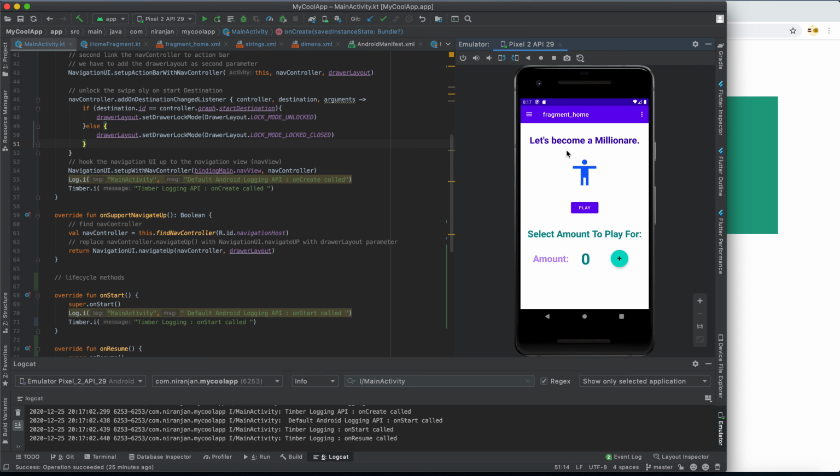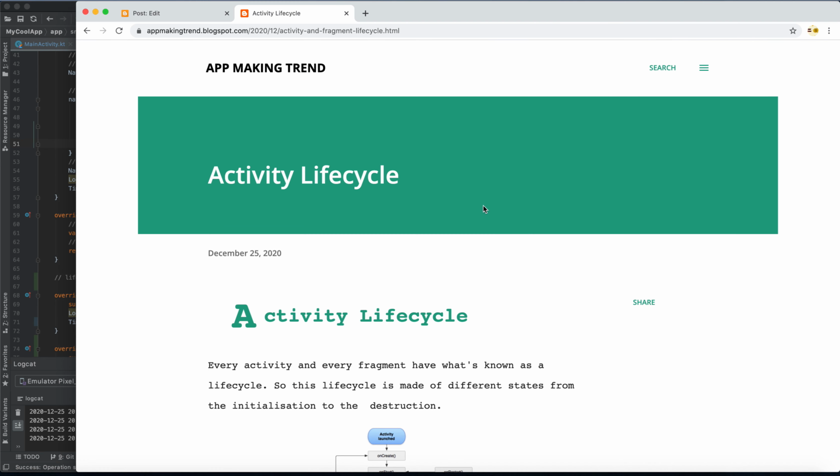There are different states in which the activity has a life cycle. That means the activity is created, the activity stops, the activity pauses, the activity restarts, the activity resumes. There are different stages, and these are called the life cycle.